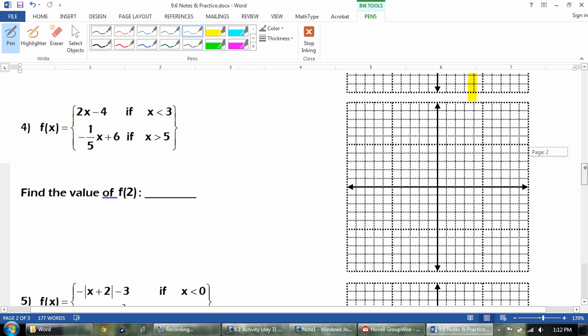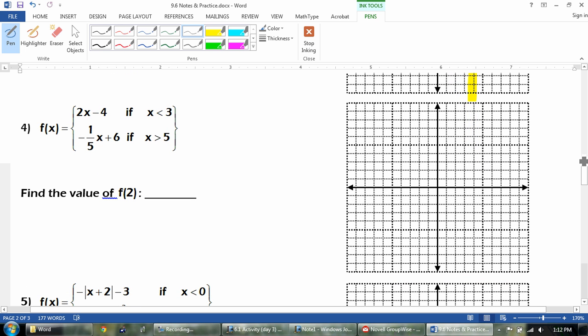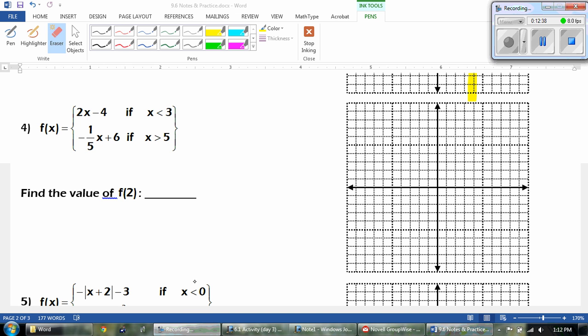All right, let's look at 4. So why don't you see if you can graph 4? This is the first time, guys, take a look. This is the first time that there's a break in here, okay? So it's going to be just a little bit different. But let's see if you can just write down the information on each graph. We'll graph them together, okay? But let's see if you can figure out the information. Go ahead and pause the video, and good luck.